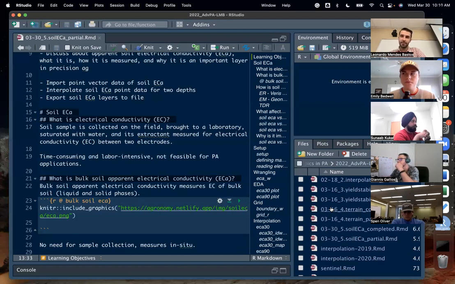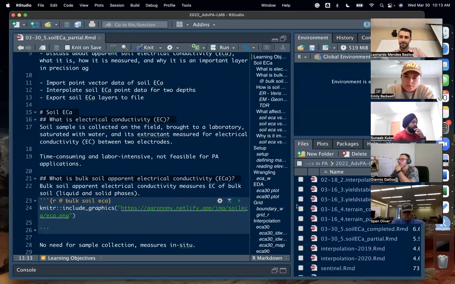Also, I don't know the background of everyone here, how many soil classes you've taken, but the solid and water phases of the soil are really connected, right? As things start moving, you have gradients in mass flow and diffusion that start releasing nutrients from the solid phase into the liquid phase. So even though we're measuring the liquid phase, it's still connected with the solid phase. So it's still a combination of both.